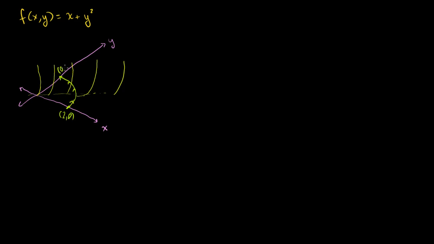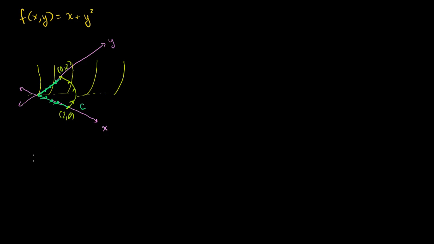So this right here is the point 0, 2. Then I'm going to come back along the y-axis. This is my path. I'm going to come back along the y-axis, just like that. So I took a left here, and then I'm going to take another left here, and then come back along the x-axis, like that. So what I drew in these two shades of green, that is my contour.